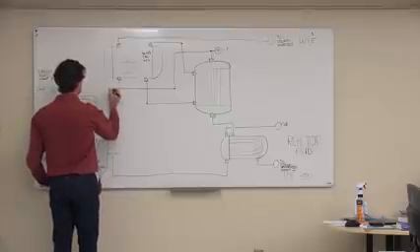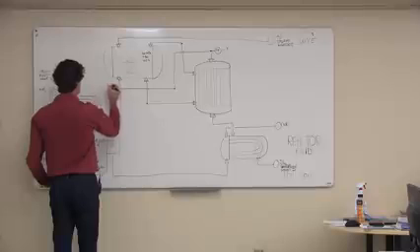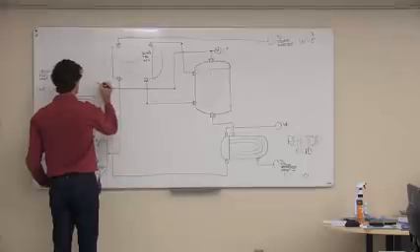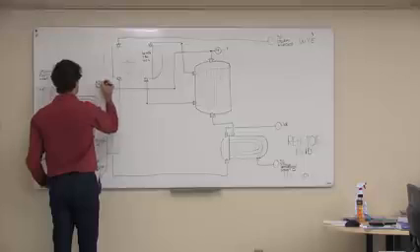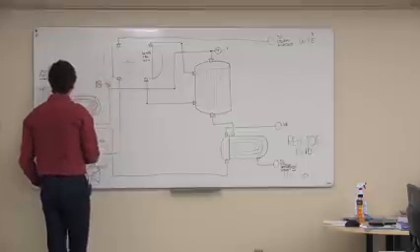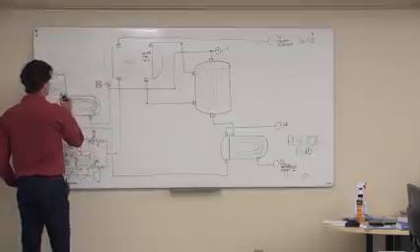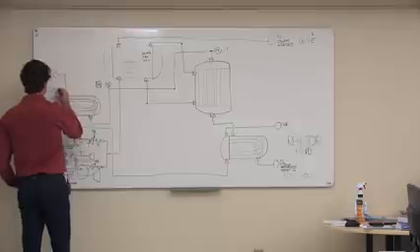So let's put it a little bit closer to where we're going to put the controls for the cooling water. There's the TE there. We're going to put a TIC in. Like that. And then we need to put a control valve in to do that control. So let's put that in.